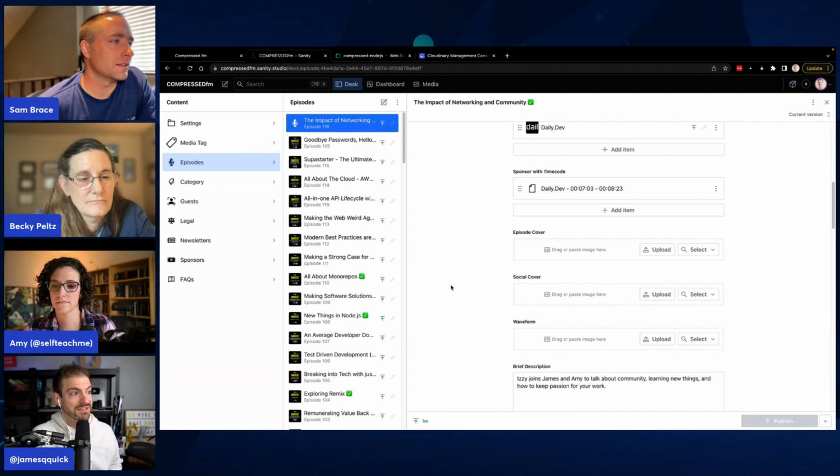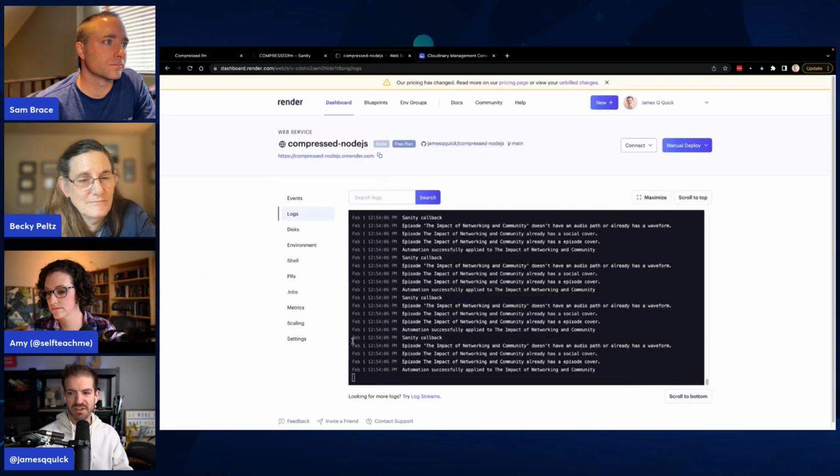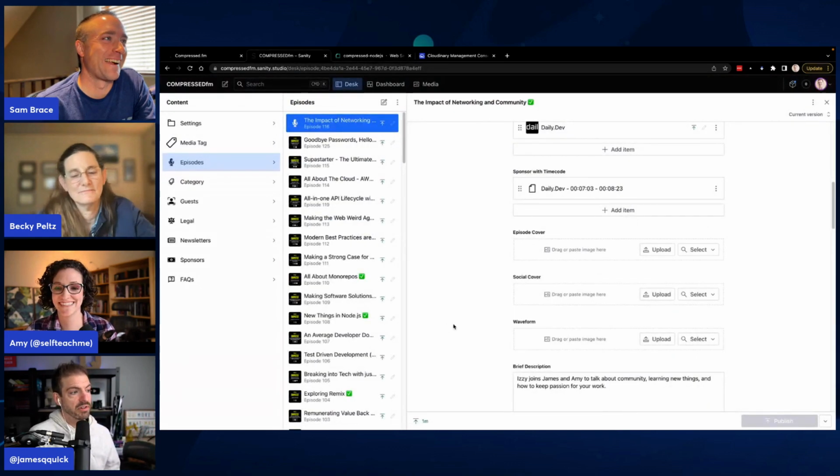The webhook recursiveness was definitely something to keep an eye out for. The other was trying to upload images in serverless functions. I couldn't figure out a way how to do that, which is why we ended up separating this code out into its own Node.js project. If I could figure out the piece I'm missing to just do this inside of serverless functions and the API endpoints in Next.js, it would be way cleaner and much easier, and also be much faster because, again, free tier on Render, I think it's still waking this up, which whatever. So those are a couple of the things.